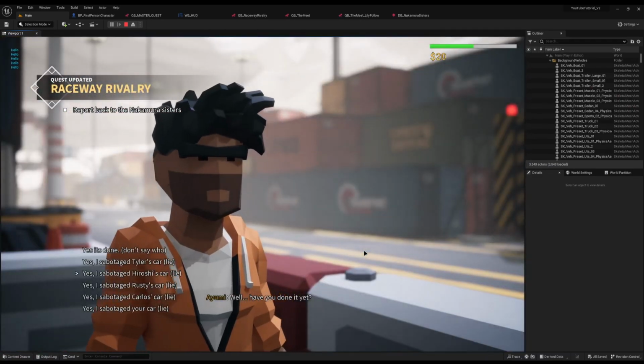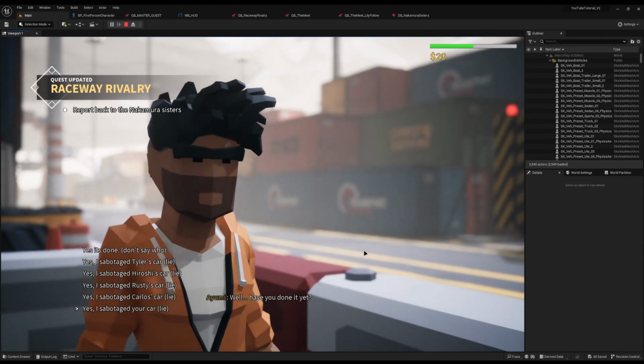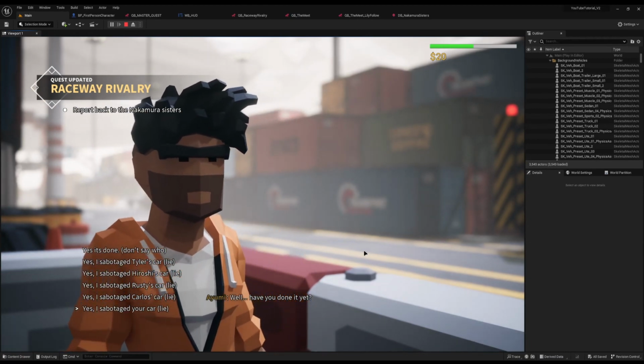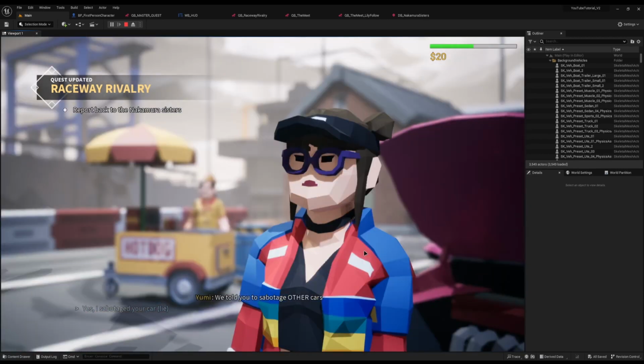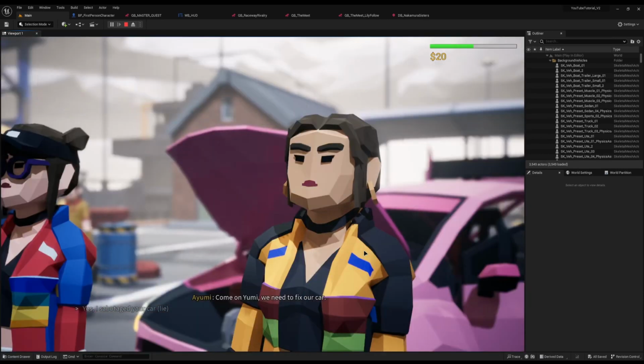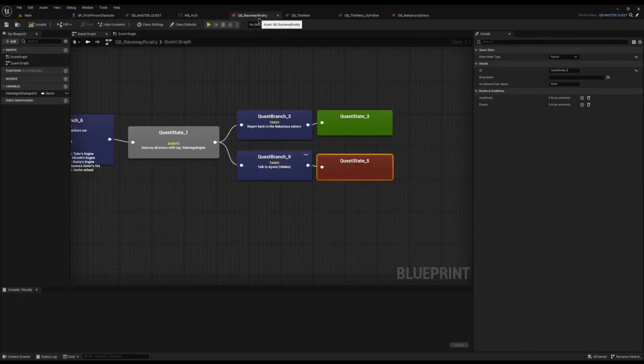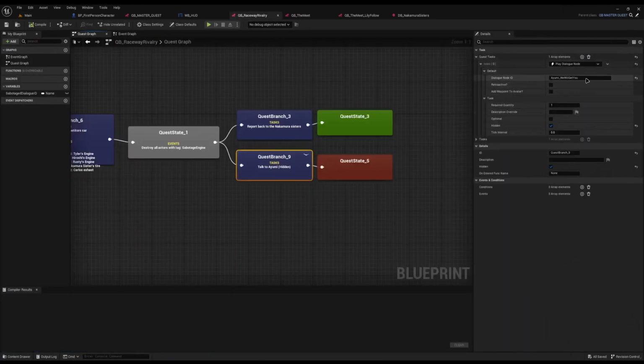Now you could just lie and say you've done someone else's, but if you come and say you've sabotaged their car, ignore the lie, I'm still working on it, then they'll get angry at you and say what's wrong with you, and you'll see the quest will fail, because that's a dialogue failed one. And all we're doing for that is using the play dialogue node and passing in the ID of what we want. You don't even have to make it hidden, it can be completely visible.